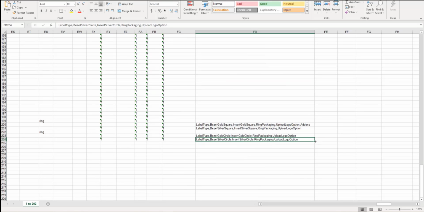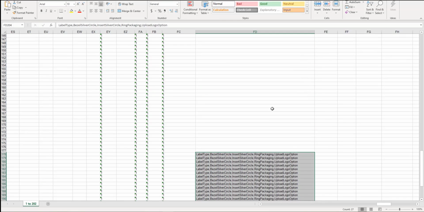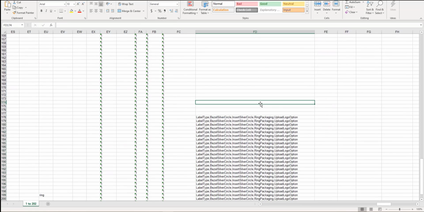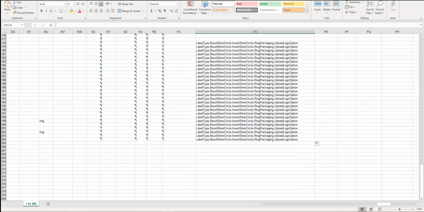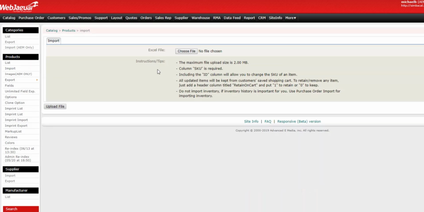If you're going to be assigning these across a series of multiple products, you can just drag this cell upward or downward depending on how many SKUs you want to add these product option codes to. And then if there's a different assortment of product options, you can just go ahead and match them up to the SKU and assign them in this column. Once you're complete, go ahead and save your file, and we're going to re-import this file here. Along the left column, Product Import, just click here, choose your file, and upload the file.